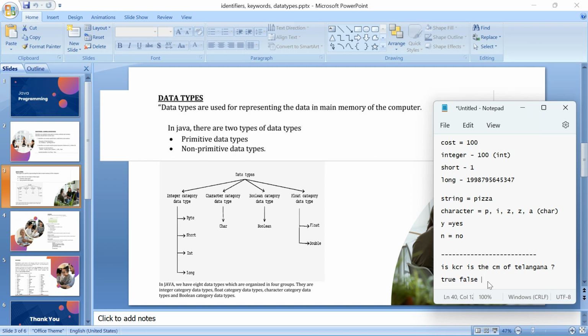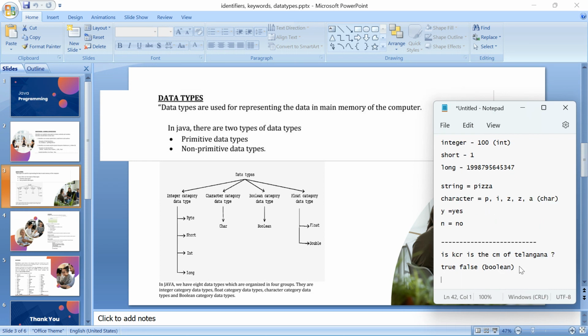There will be situations where you have to give it like that to the machine. So what is that data type, the true and false? What is the type of the data? It is the Boolean type of data. So it is called the Boolean data type. Boolean is the name. True or false, there are only two options.